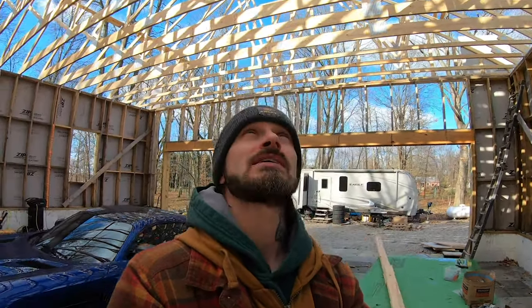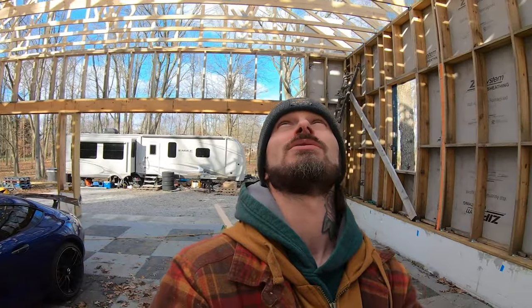So let's go ahead and get up here. The wind's still blowing pretty strong, but let's see if we can figure out how to start getting these panels in between there, the two trusses, get them slid in, and then see if we can get one or two knocked out and nailed down.